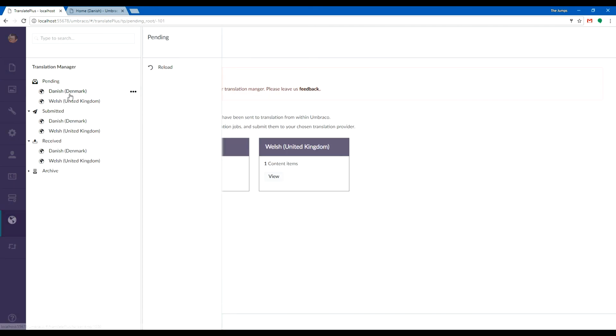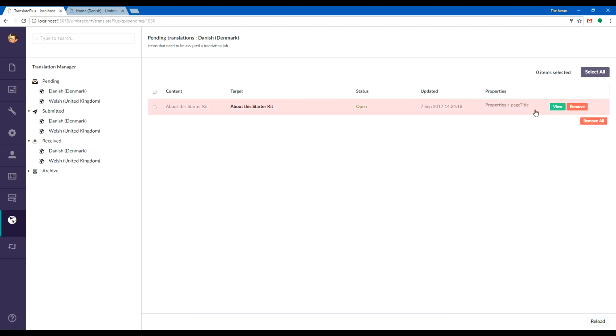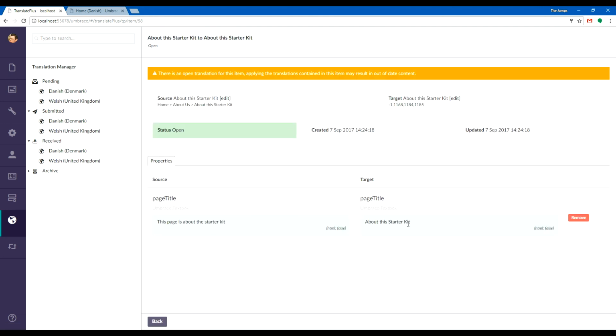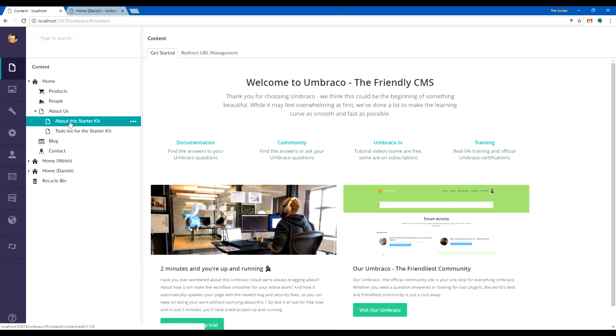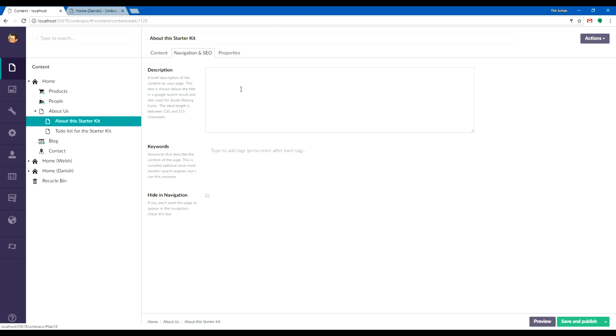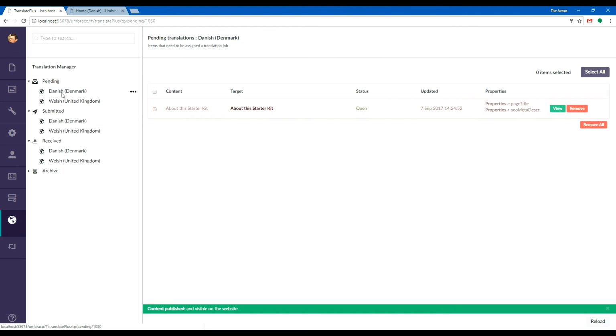So we can now see in both languages we have one pending content item waiting translation, and it's just the page title because that's the only element that's changed. That will just sit there pending, and you can either send that off immediately to translation, or you can wait, because if the editor was to go in again and do something else, like add a description, then that's another field that's been updated, and instead of creating a second pending translation node, it updates the one that's sitting in pending.